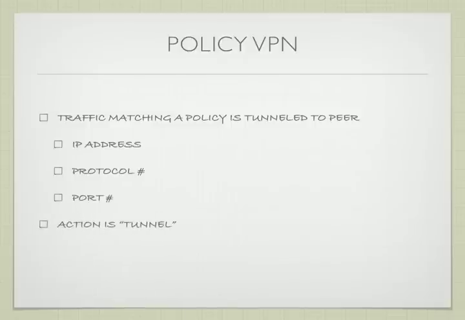In ScreenOS, when you create a policy-based VPN, you're doing it in a policy, and your policy action then is going to be tunnel instead of permit or deny. So that's the keyword that's going to tell ScreenOS to apply all the IPsec VPN rules you've configured to this traffic. The proxy ID value is going to come from the address book entries in the policy that you create. So when you have your from and your to addresses on your policy, they will create proxy ID pairs.